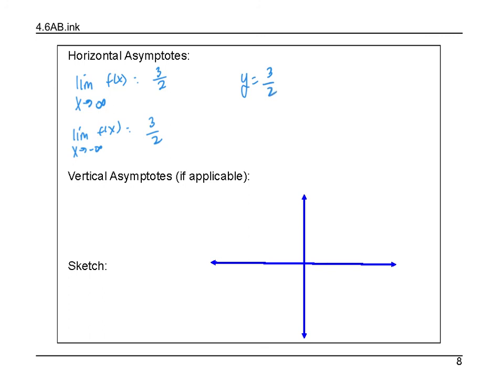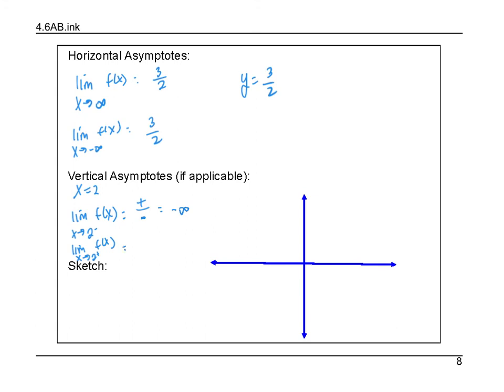Vertical asymptote, we're going to test 2. That is the domain restriction. We should test the left and the right side of 2 to see if the graph has similar behavior. So if I were to pick a number to the left of 2, like a 1.9, and evaluate the original function, which is 3x plus 2 over 2x minus 4 at 1.9, the numerator is positive, but the denominator, 2 times 1.9 minus a 4, that's going to give me a negative. So that shows that this side will be going to negative infinity.